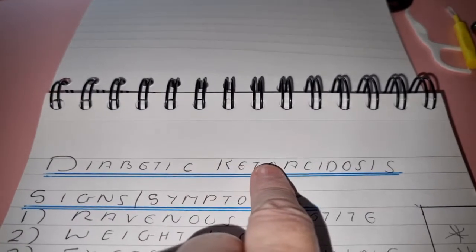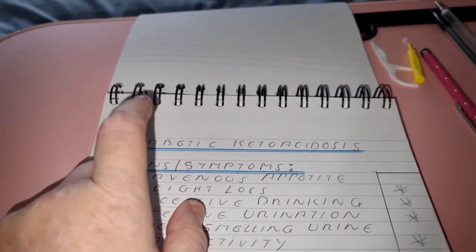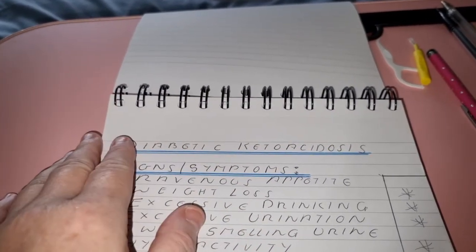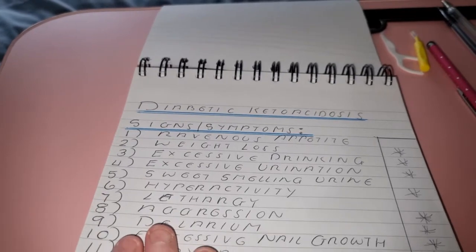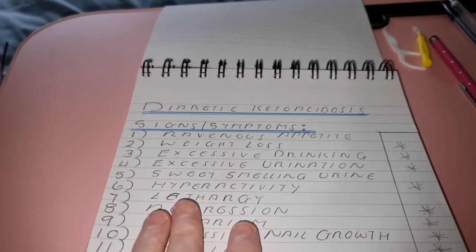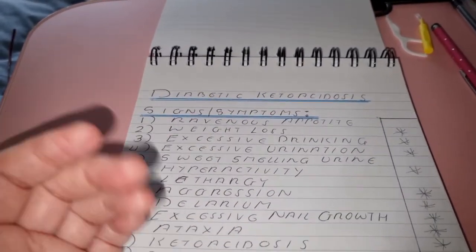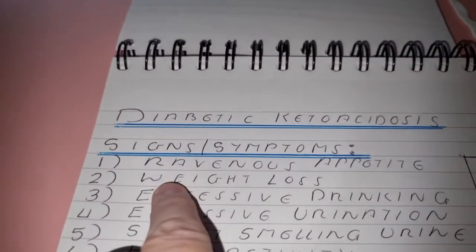Diabetic ketoacidosis. Now I've got Charlotte's report because Claire printed it up for me, so everything's in there. I've had a good look at it, so I know exactly what's what, and I'm going to go through it now. These are the general checklist, what to look for, and they'll astound you. You'll be blown away by some of the signs to look out for, because usually with diabetes you think instantly of drinking too much, weeing too much, things like that. So here we go.